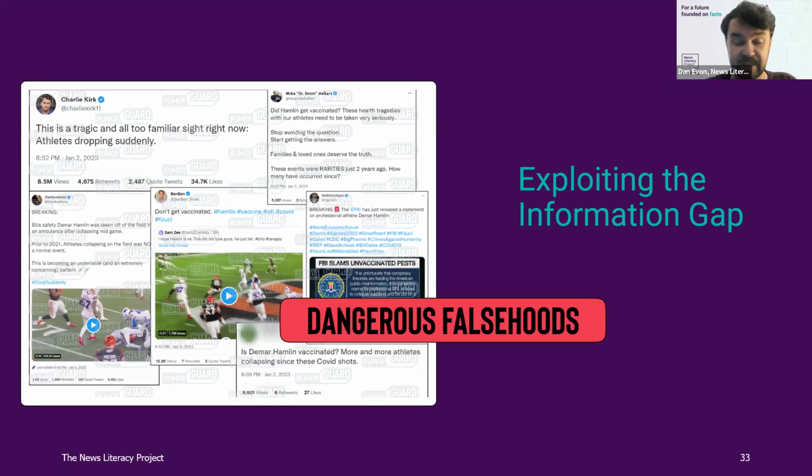So when we get into a situation like this, it's just important to note that sometimes the information that we want is not available. In this instance, nobody knew what happened in the immediate aftermath. In fact, it took months until he actually released his medical diagnosis. So nobody knew. And the people that are claiming they did, like the people in this screenshot here, were lying to you. All right, let's talk about the source.